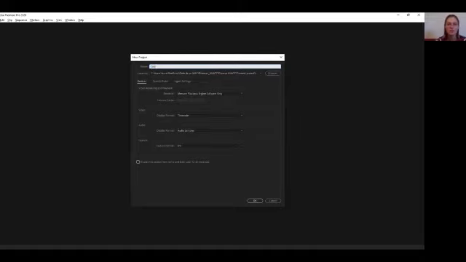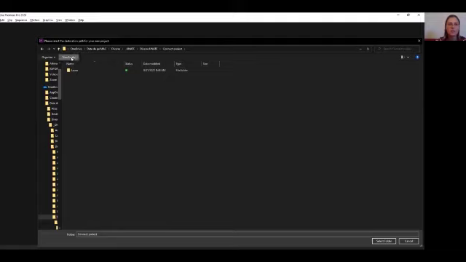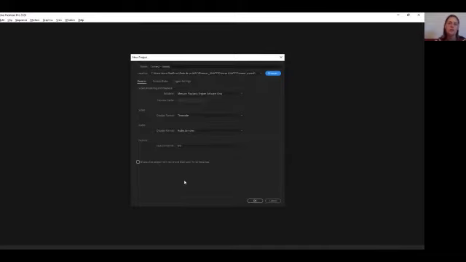So let's call this project Connect Editing, and I will choose a place for it. I like this folder. Maybe let's see. Okay, here in videos, Laura. Let's create a new one. Name it how you want. Yes, and then select folder. And everything that I import now and work with is going to be in this folder. And then you don't need to worry about these things anymore at this moment.